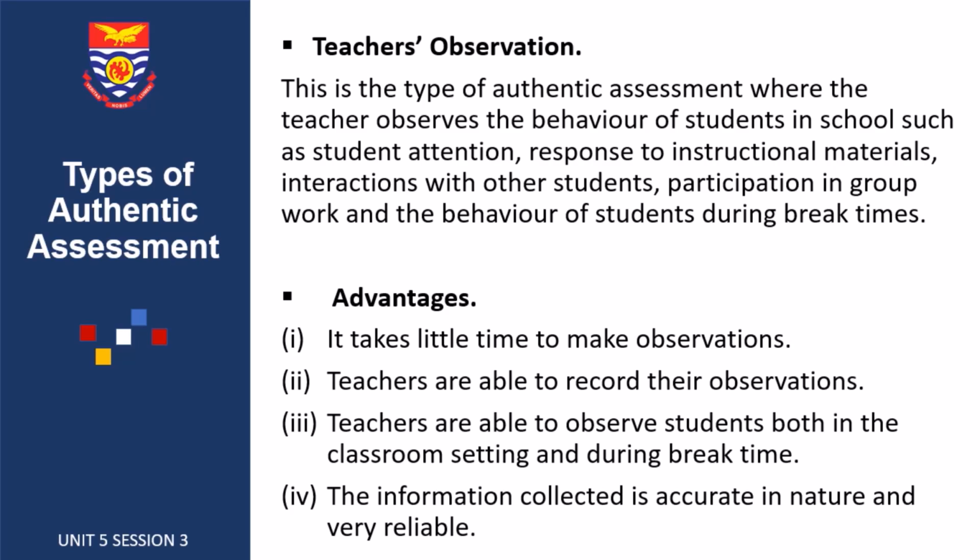It takes little time to make observations. You can just use 1 minute, 2 minutes, 3 minutes to observe what the students will be doing in 5 minutes. Teachers are able to record the observations. Teachers are able to observe students both in the classroom setting and during break time. The information collected is accurate in nature and very reliable because the students will not be aware that you're observing them. So the information you gather will be the true reflection of the student's behavior.